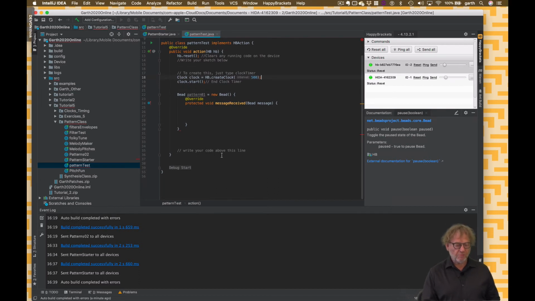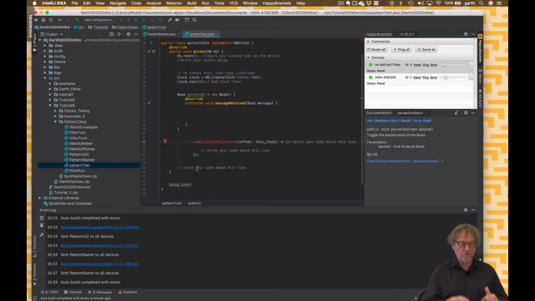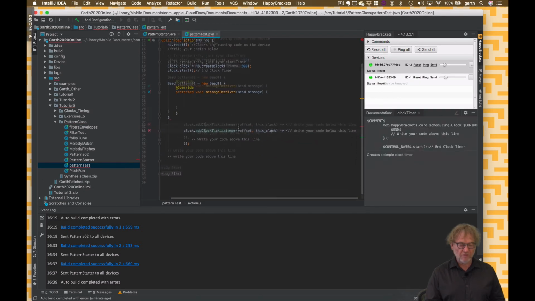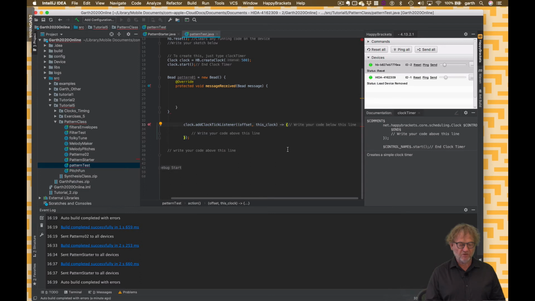Now, down the bottom here, we actually want to attach our clock listener to our pattern, right? So what we're going to do is we're going to paste that code that we just took away from up the top there, and we're going to go clock.addClockListener, and now we already have a function brackets here, and we can put our code in here.